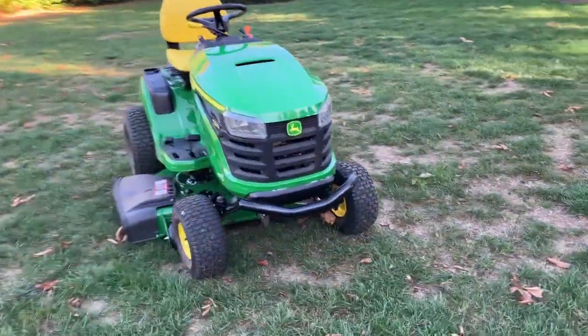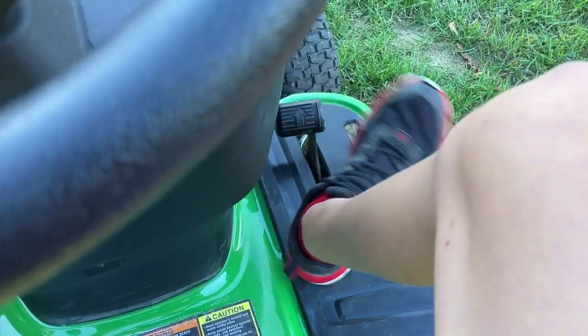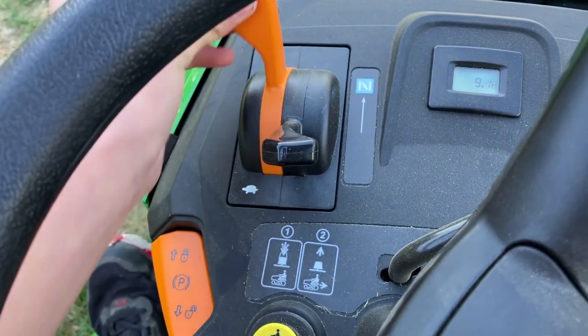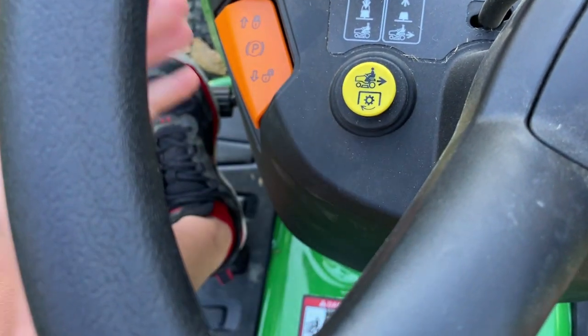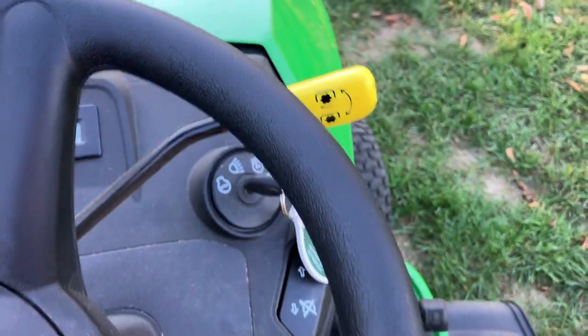Once you get on it, you sit down on this really comfortable seat. You look down there — there's a cutting height range. You open that up and you've got a cup holder, and then there's your brake. You also have your forward and reverse pedal. The forward one is bigger and the reverse is smaller. You've got your key ignition, and this here you turn up to start the blades. And then throttle settings. You push that down and you can reverse. Parking brake — pull it up it'll lock, push it down and it unlocks. This is your blade engagement — pull it up and it starts, push it back down and it stops.